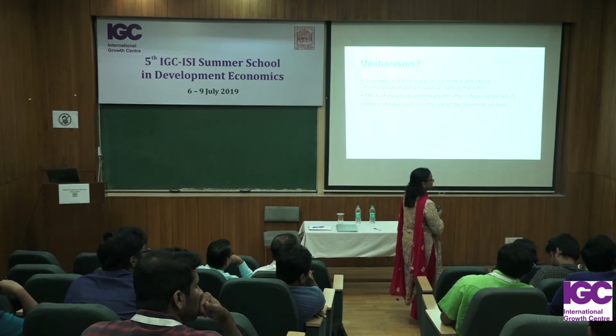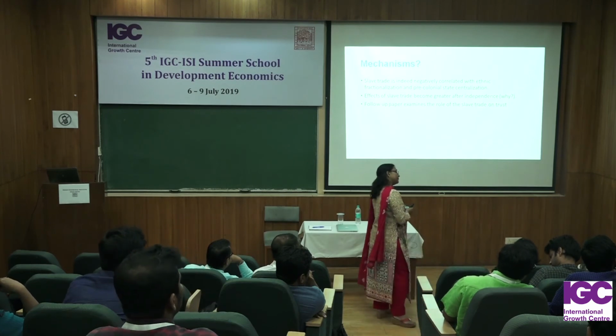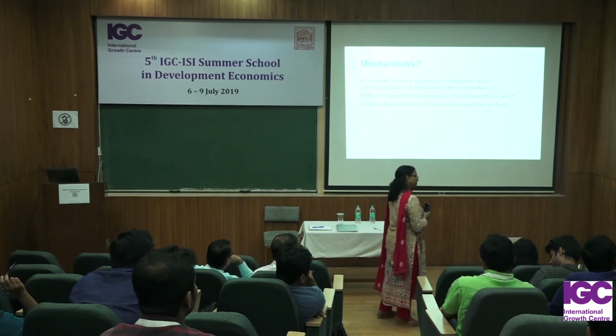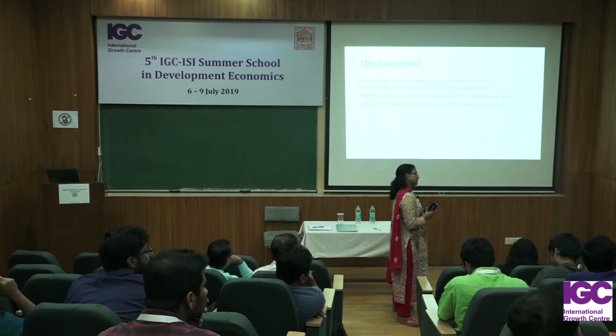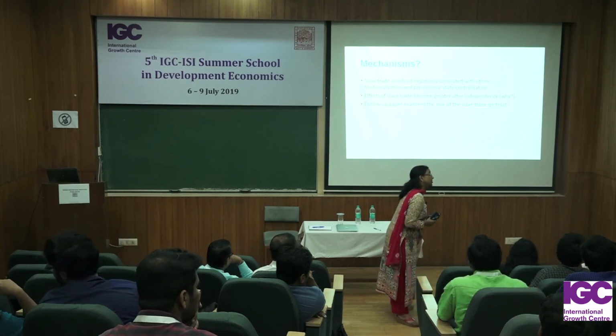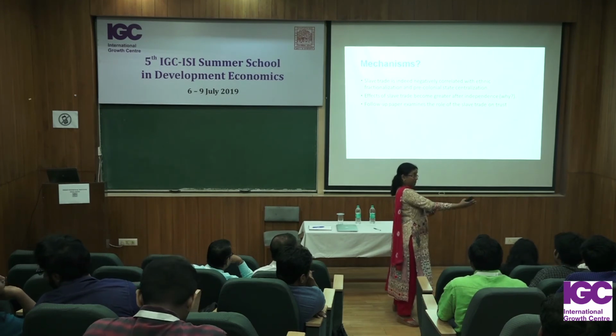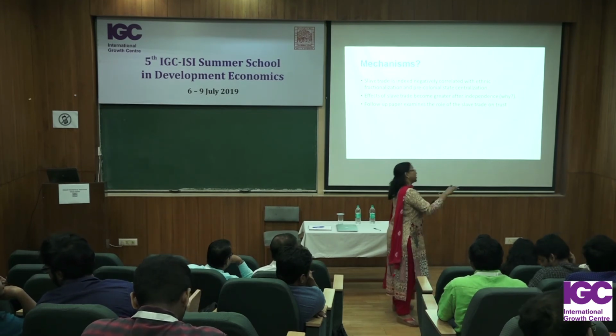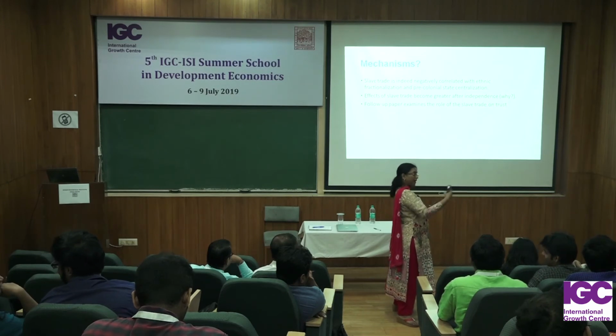Correct. So they had a lower initial point because they had bad institutions. But now they are going fast because they have changed those institutions and they are building those institutions. But that's what is not happening. That's what should happen in theory. In the data, it is not happening. So that's, again, the part which is less understood.